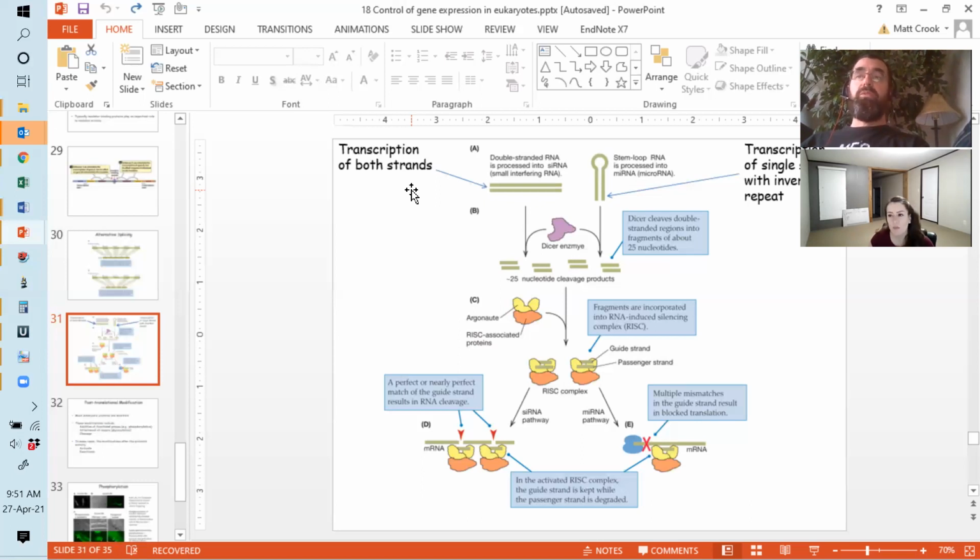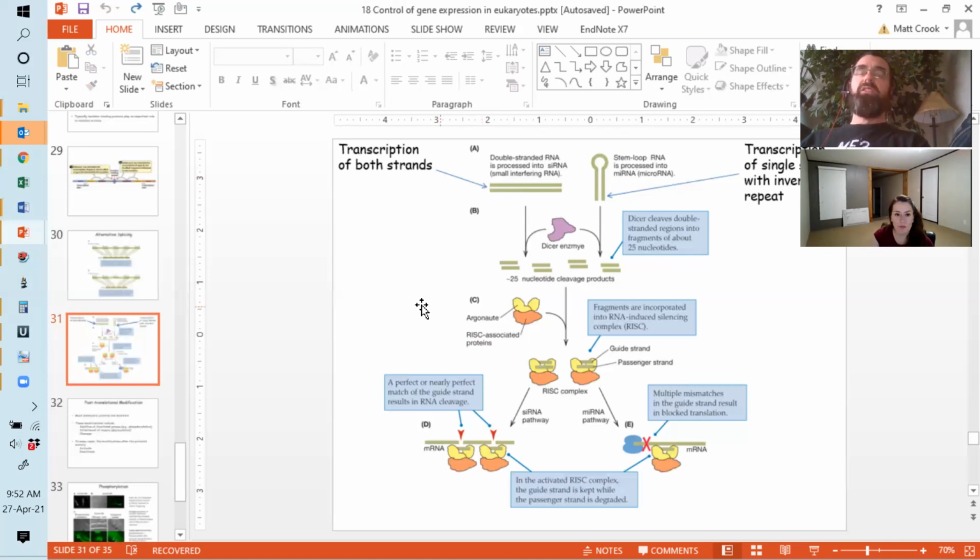Now, what they found, which was even weirder, is it doesn't matter whether that small piece of RNA is complementary, i.e. it will bind directly to the mRNA, or the reverse, the antisense. And so what they accidentally discovered is it's all about double-stranded RNA. If you introduce a bit of double-stranded RNA to a cell, that cell recognizes it as, oh shit, we've got something here that we shouldn't. And it goes through a whole series of steps to a point where that bit of RNA is used as a barcode scanner to find the target mRNA.